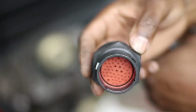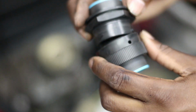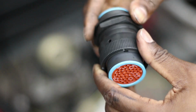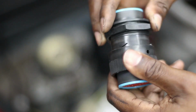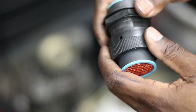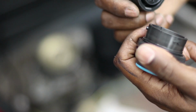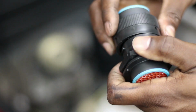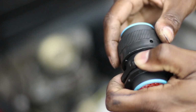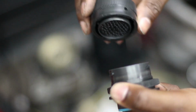So I thought about ordering new connectors. These are about $50 a set. These are cheap, the plastic ones, the composite ones, I should say. But I was like, I'll just be careful. Famous last words. The cost of these is pretty damn expensive, and I can't think of anything else to do with them, so I'll just use it as is.